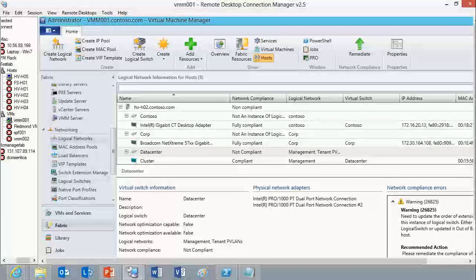Yeah, there are cases when we can't actually do remediation, and we'll warn you, we'll keep the warning here saying that we couldn't actually remediate. You have to actually go in and manually do some actions on that. So that just shows you how, by using the logical switch early, even if you don't want to use extensions yet, later on when you do choose to use them, it's simply a matter of updating one object and then remediating your host, and we'll go out and apply those configurations.